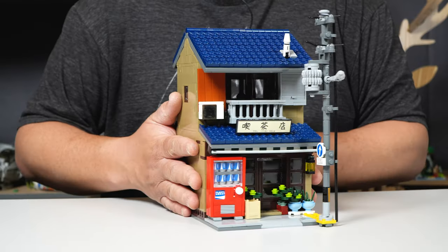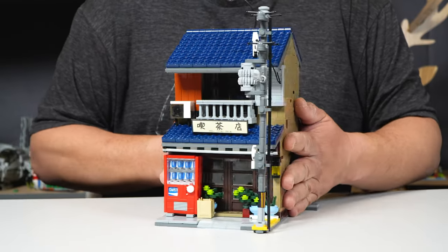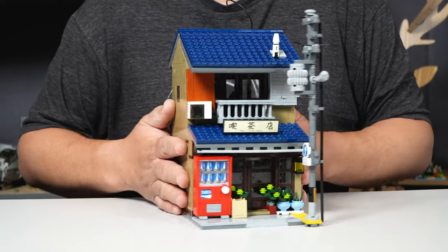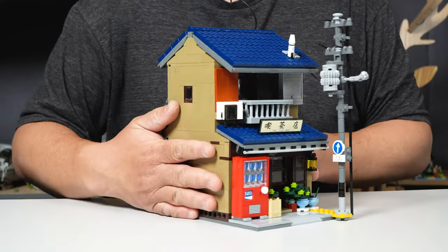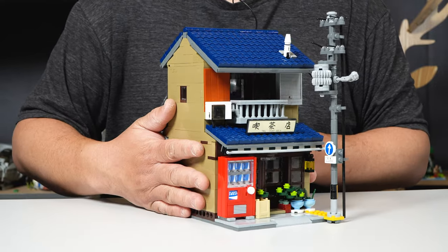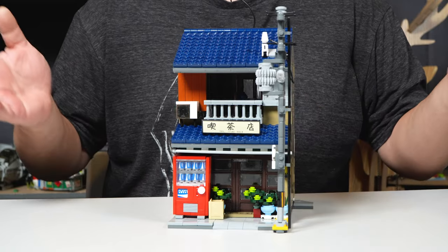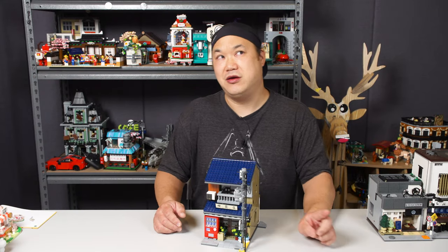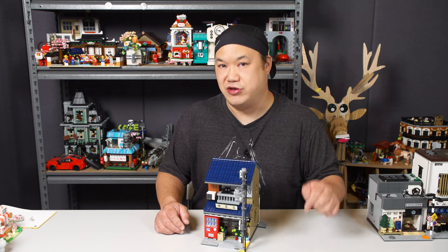Just to give you a quick rotation, first thing you're probably gonna notice is that electrical pole. Dude, that electrical pole is badass, or the utility pole, whatever kind of pole that is. Look at that, I just like doing that because it feels so cool. A lot of colors going on in the front there. I like the design. It really does feel like you're in Japan, right? Man, I miss Japan. I will go back. I hope to visit this year for sure.